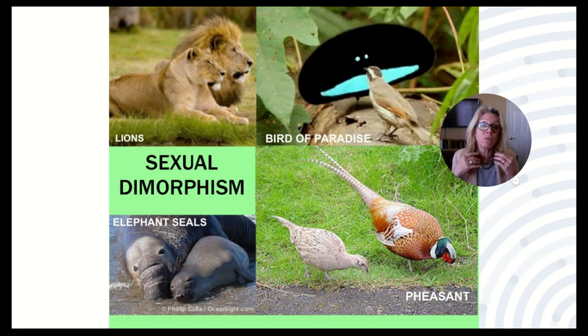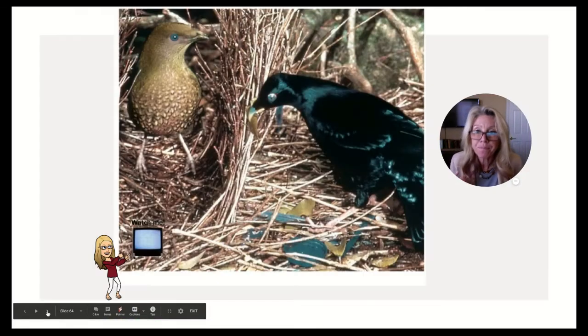And those females who had bright colors, probably their nests are more likely to get disrupted by a predator. Where if you blend in, you're not as obvious, right? That would be better. Also, males, a lot of times bigger and stronger because they might be competing with other males to try to get your attention. And so that will lead us to intrasexual selection. So let's take a look there.